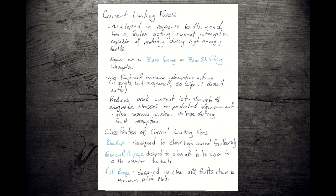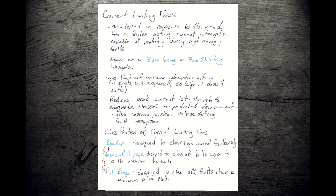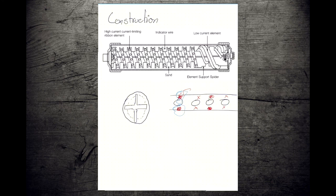Now, as you go from one classification to the other, these things tend to get much more complicated in their physical construction because they have to do more things. And as a result of that, they get much more expensive every time you go up. Which isn't a big deal if you only need to buy 2 of them, but becomes a big deal when you're talking about having to deploy thousands and thousands of them like you do in a distribution system. So let's take a look at how these things are constructed.